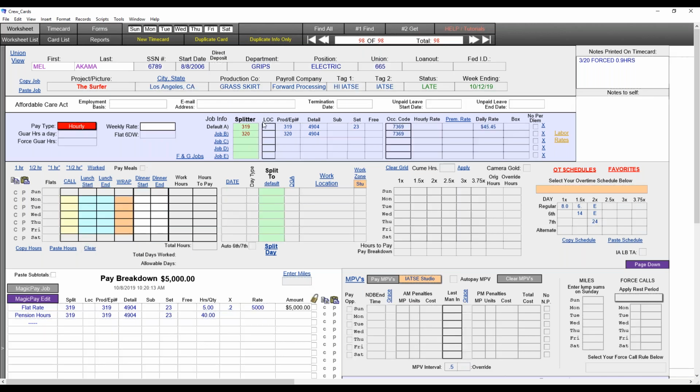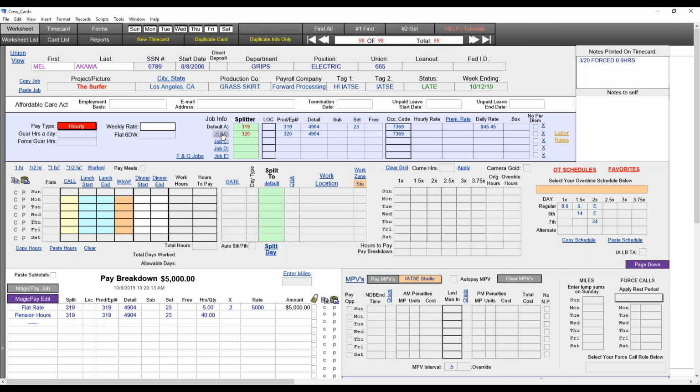All right, so the job splitter, literally what this does is if you're breaking the cost by job, by episode or any other means, you're going to use what we call the splitter here. Now, the splitter can be used for whatever you want it to be. And again, you can use this for dailies, but this is usually mostly used for hourly, dailies and weeklies, but this is mostly for hourly. So what you do is you come down here and you fill in what you want in the splitter, and it can be anything you want. I'm just doing episodes, so that's fine.